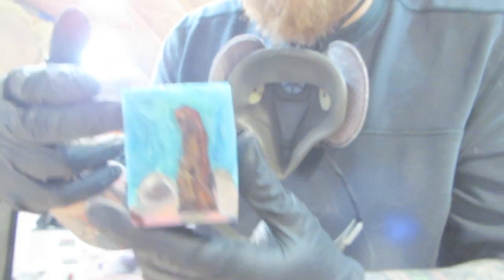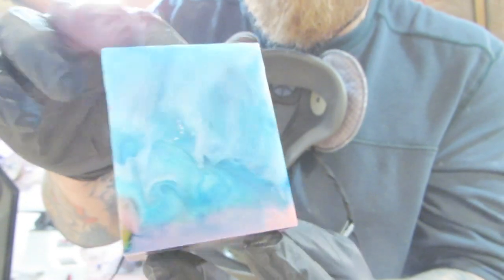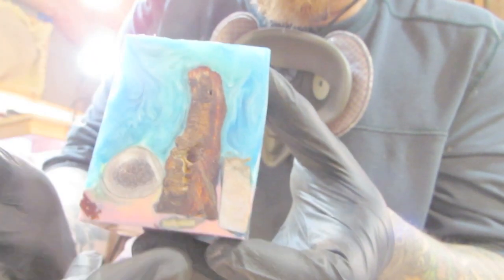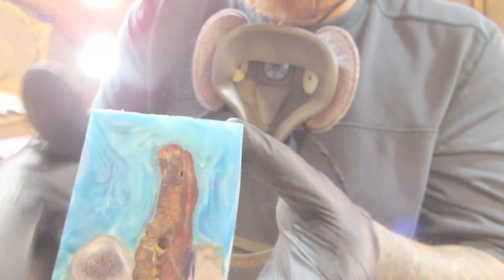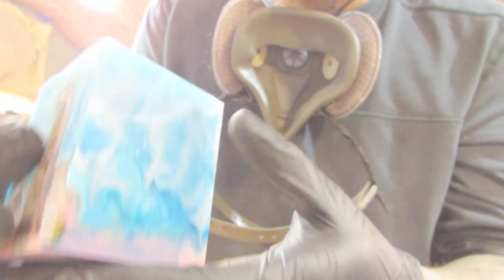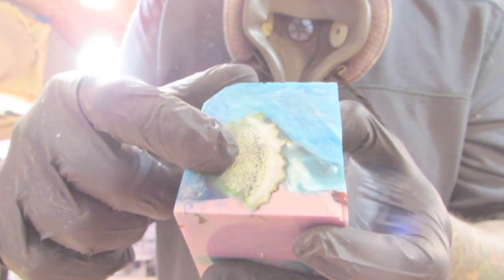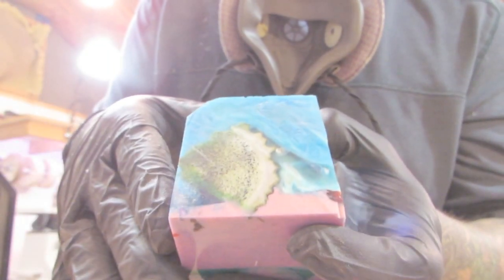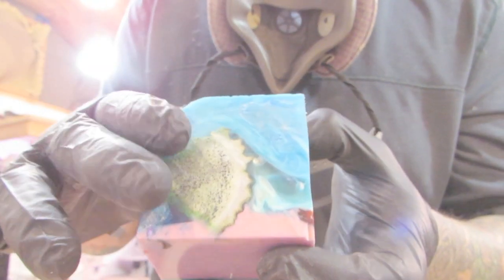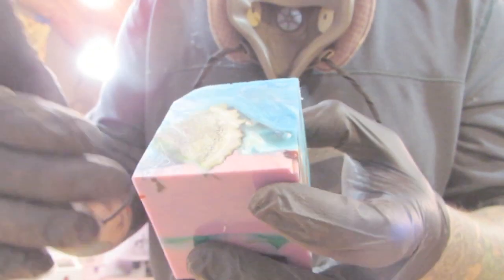I just cleaned it up with some denatured alcohol to show you what's going on. I cut it. Getting my blank prepped and ready. You can see the reishi mushroom right here. This would be the end, scooping down to here. I have no idea what this is gonna look like. There's a bit of elk. I have a feeling that this bit of antler is gonna end up almost completely gone because it's really thin. I kinda just threw it in the blank last minute.